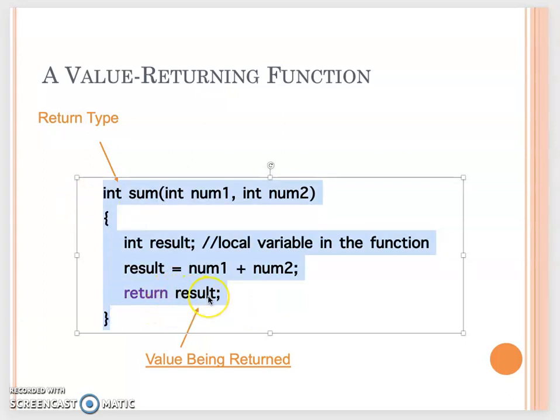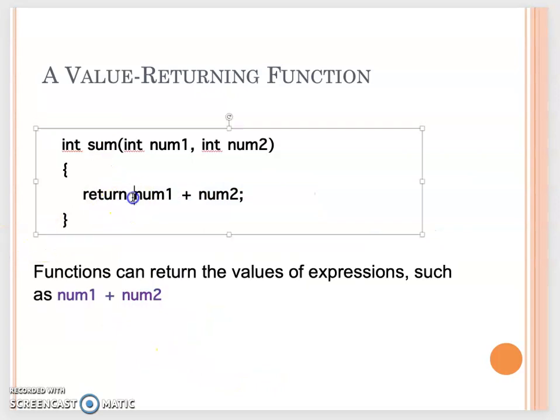Sometimes we return the variable value, but like we said, we can simplify our implementation since I only want to return num1 plus num2. Your return can return a variable's value, or your return can just have an expression. So you can see here the same function but a different implementation. You still have int as the return type, sum as your function name, and two parameters. Then when I want to return, I simply do num1 plus num2, and it just returns the value.